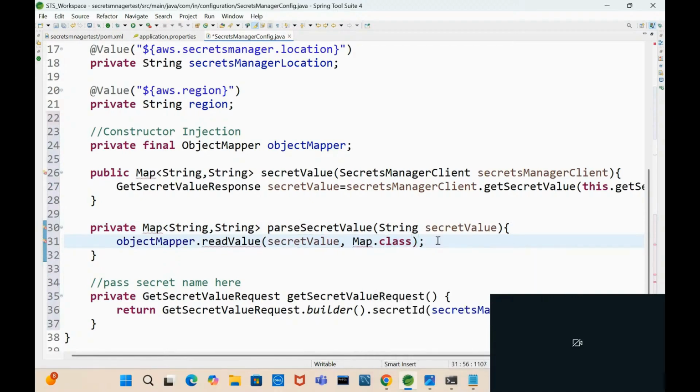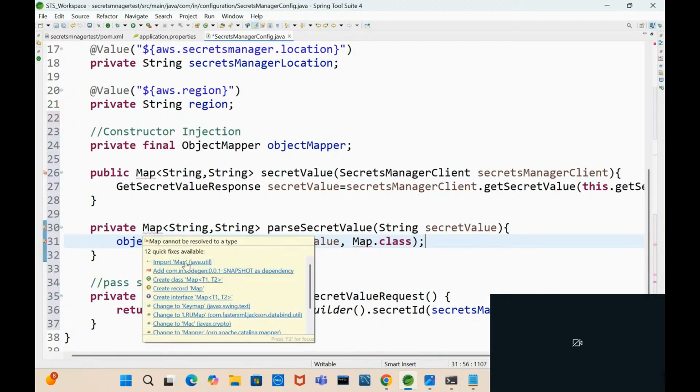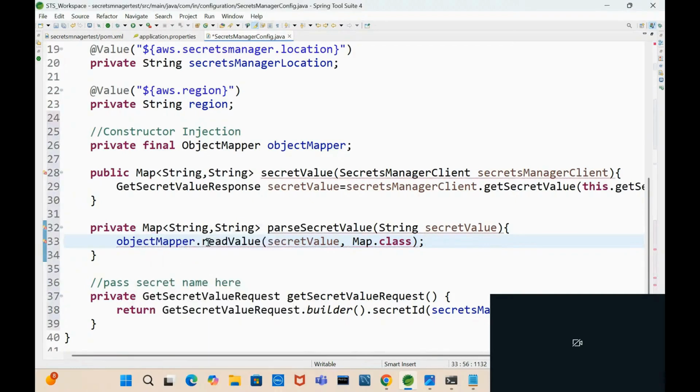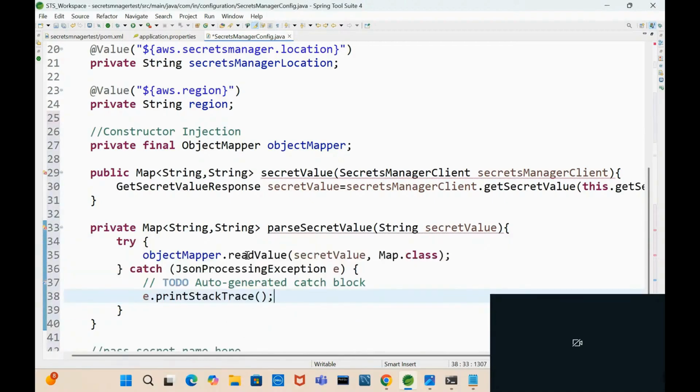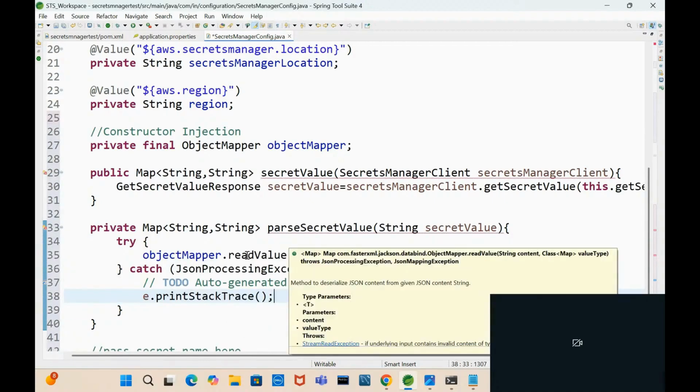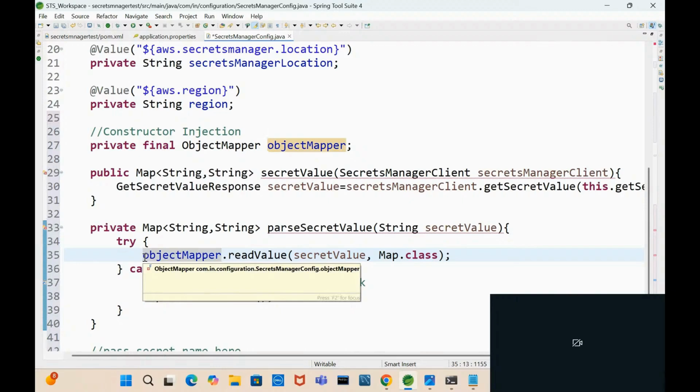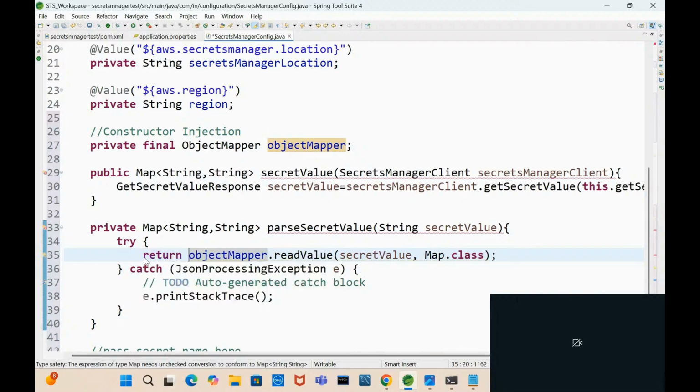We need to handle the exception. So surround with try catch. So now let's return this.